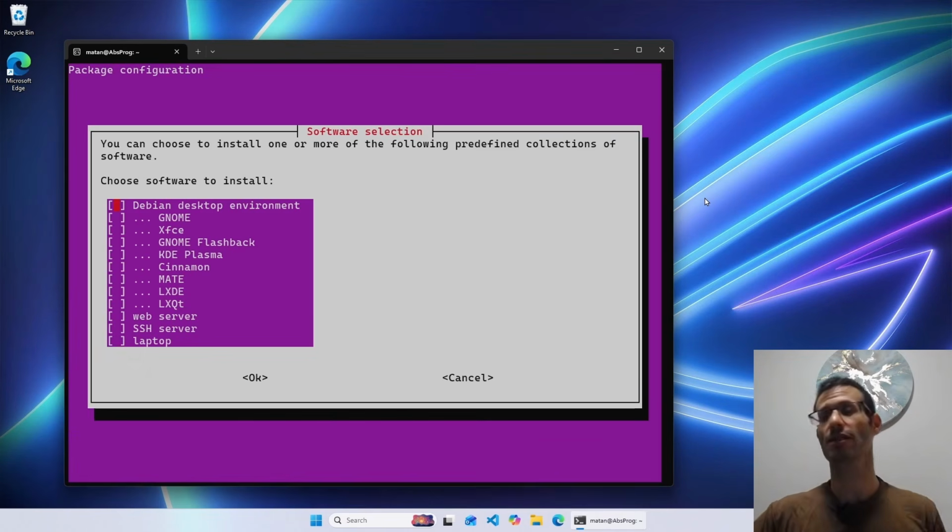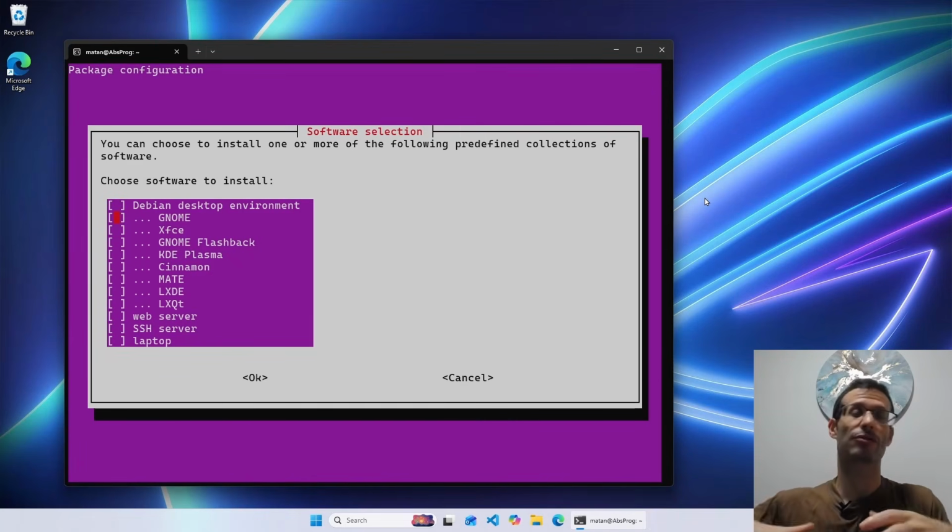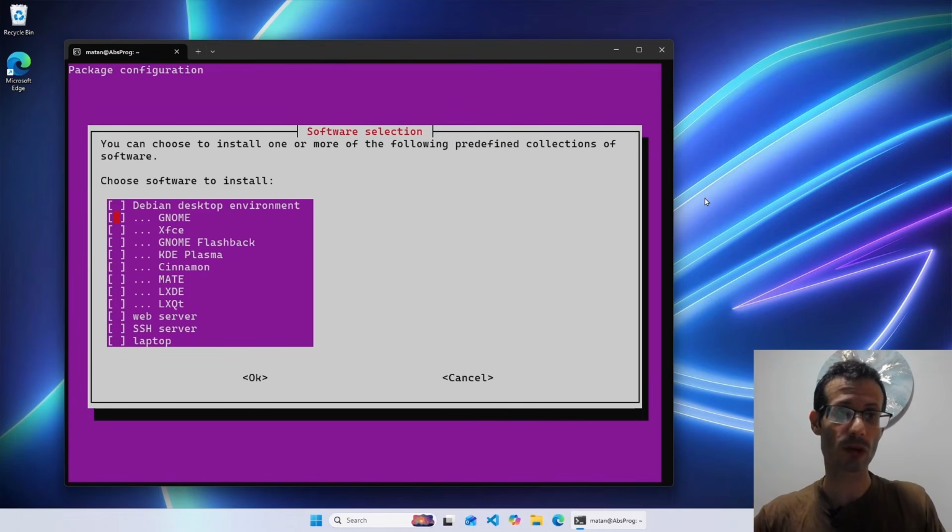And as you can see, this shows a small list from which we can install some additional software for our Ubuntu system. Among the options, we have several options for desktop environments. But from my experience, most of them don't really work. They gave me all kinds of problems when I actually tried to connect to the desktop environment. The only one that proved to be really reliable and worked every single time was KDE. So this is the one I'm going to install here.